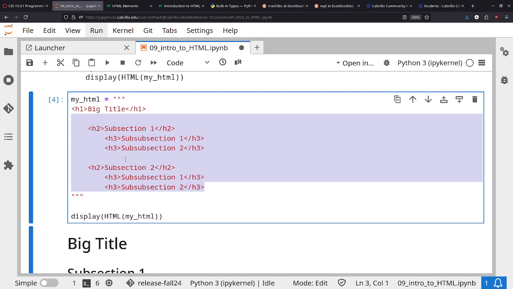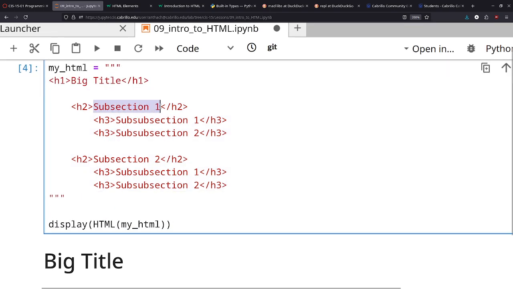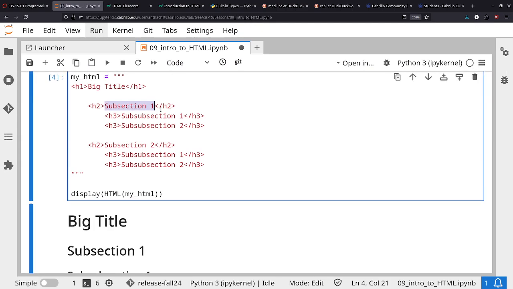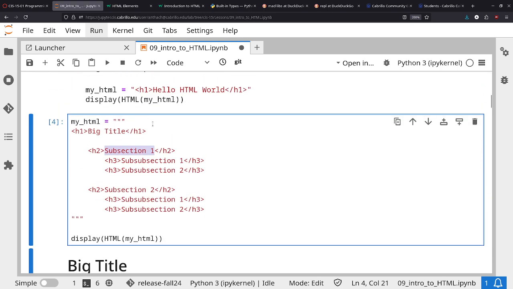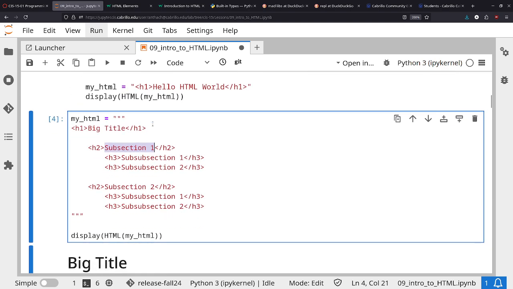Okay, so this is kind of a head, but we're going to use an f string later to fill in these holes. So in the future we're going to make this an f string. We're going to prefix it with an f, and then turn these into variables. That's going to be later. You'll probably see this in the lab if you do a bit of read ahead. Okay, but let's move on. All we've covered right now are headings, just a fancy way of saying titles.